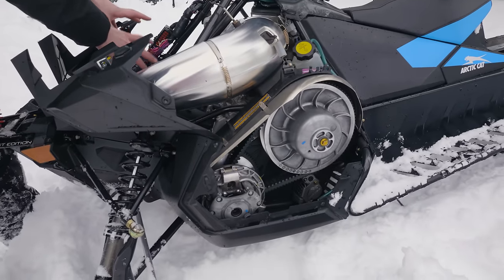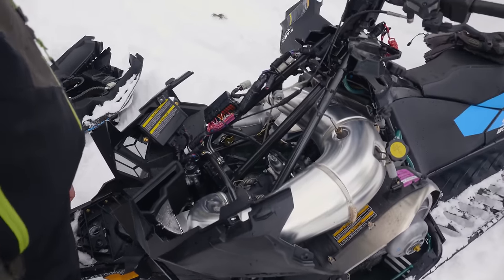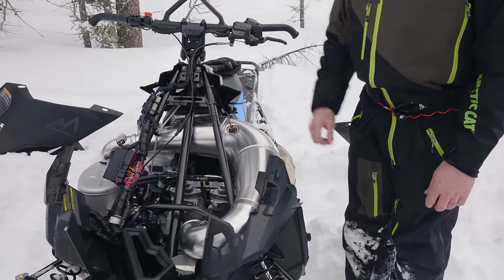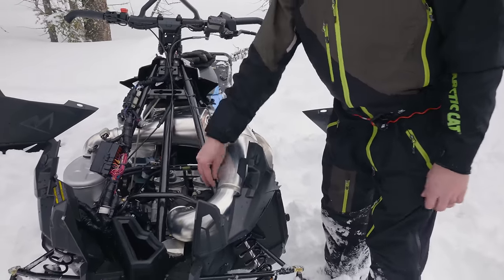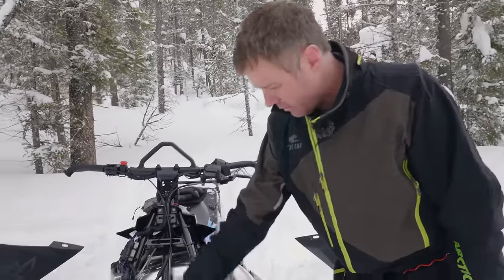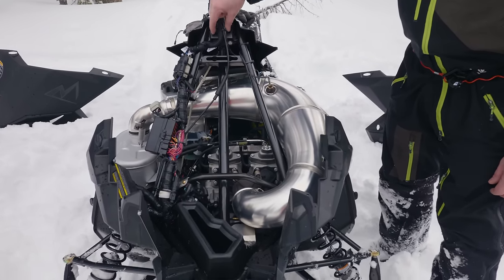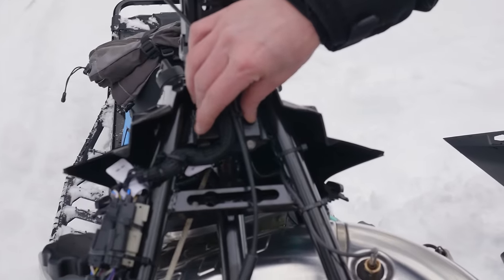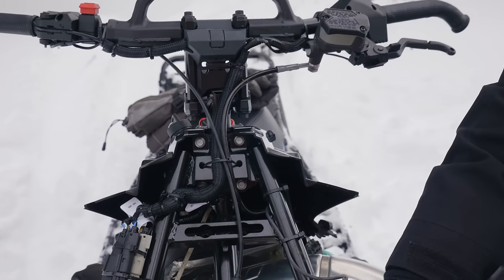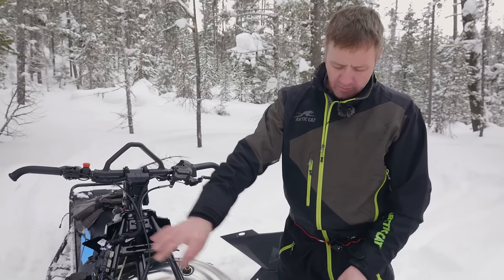All the electronics are on one side, which keeps wiring routing really clean and a lot lighter. The Catalyst chassis is ultra high strength steel, all welded, minimal fasteners — gives a lot of clearance. High strength steel as opposed to aluminum allows us to tight-package everything a lot cleaner. The performance steering system up front and mountain steering in the back give us vertical steering with a U-joint on center, minimal joints, minimal places to create slop, and tie rods mounted right to the steering post.